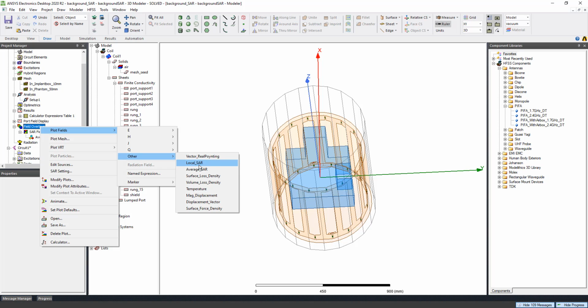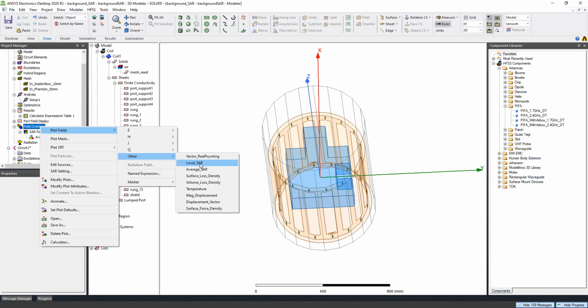So when you calculate the local SAR, HFSS uses the equation at each mesh point to calculate the SAR on an overlay plot. And HFSS interpolates the value between the mesh points across the plot.